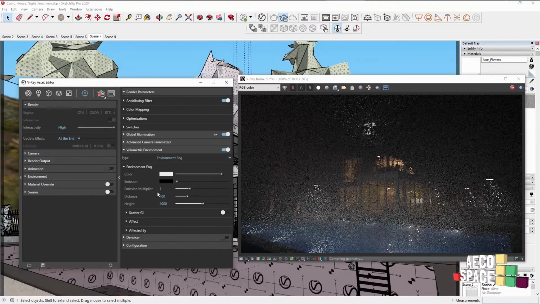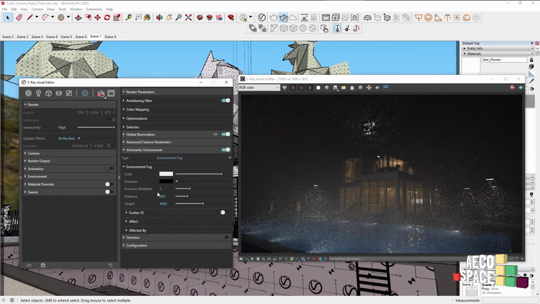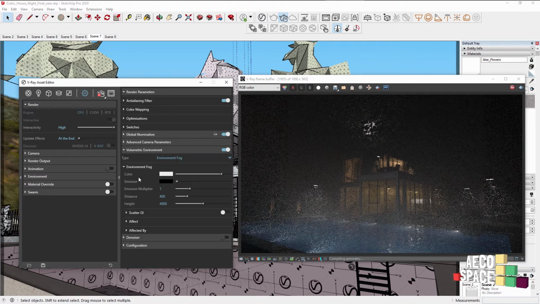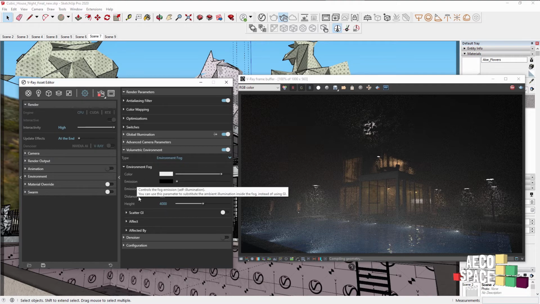You can of course change the color, which, like the aerial perspective, is a very delicate parameter, so be careful with that one. There are quite a few advanced parameters inside the environment fog, but my recommendation is first get comfortable with the ones here, and then if you need, you can go and read more about the additional ones.